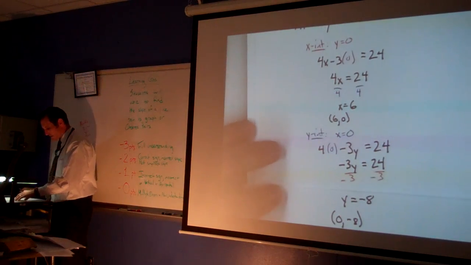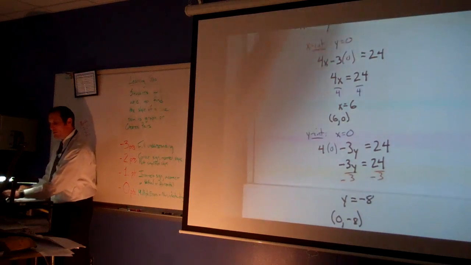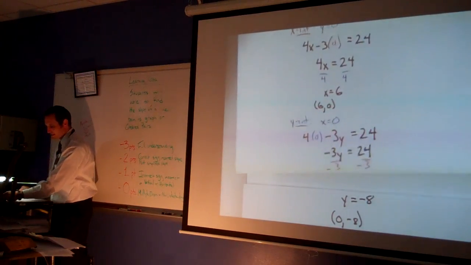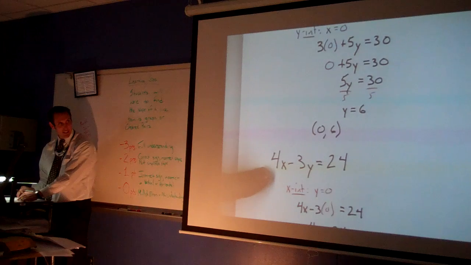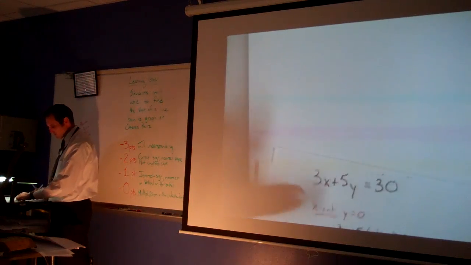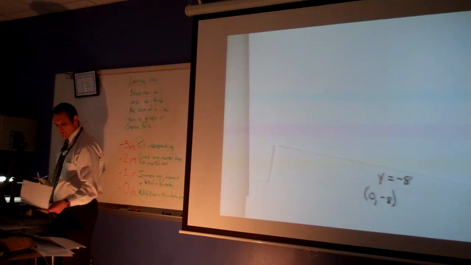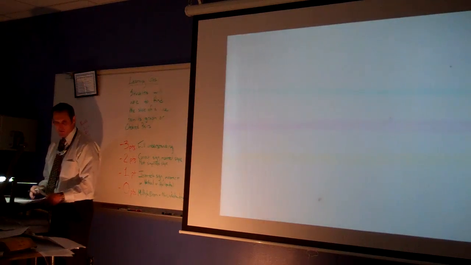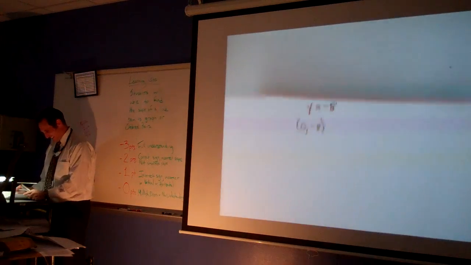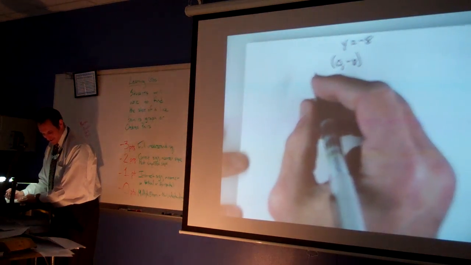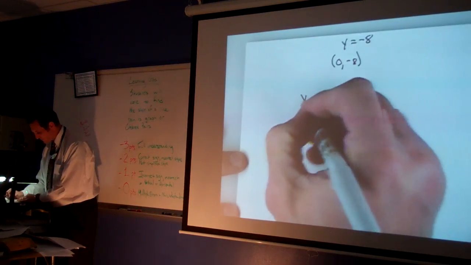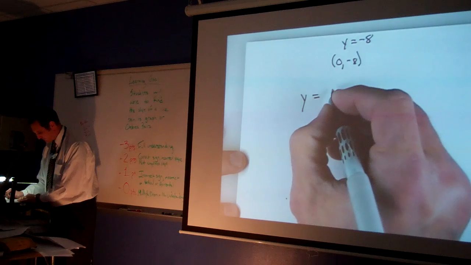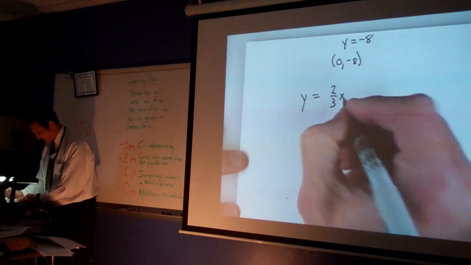So let's do another example for equations that don't always look as neat as these. That was a neat looking equation. Maybe there's another type of equation that wouldn't look so neat. And of course there is. There are many forms of equations. So we can look at another example. We will find the x and y intercepts of the following equation.